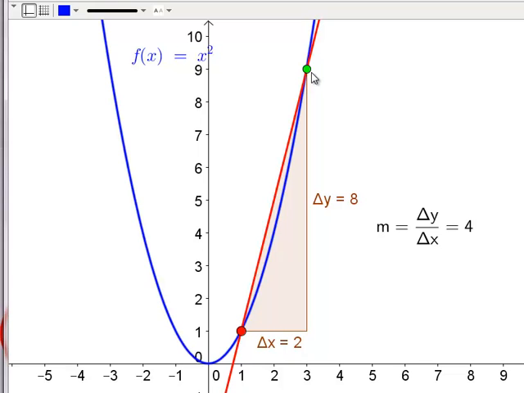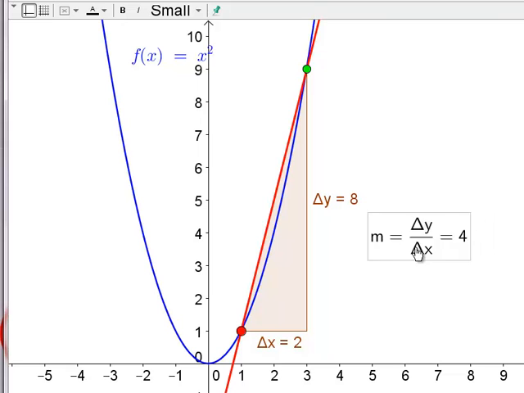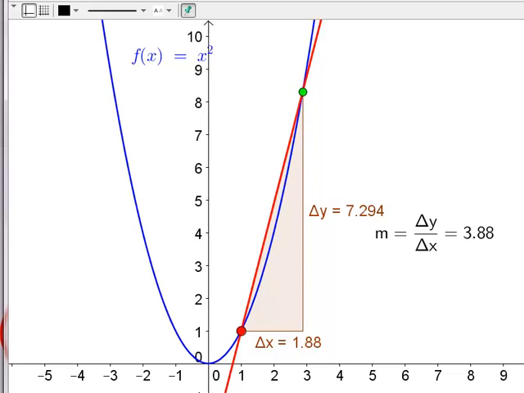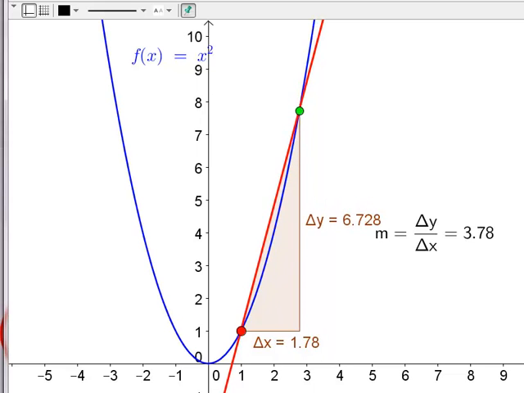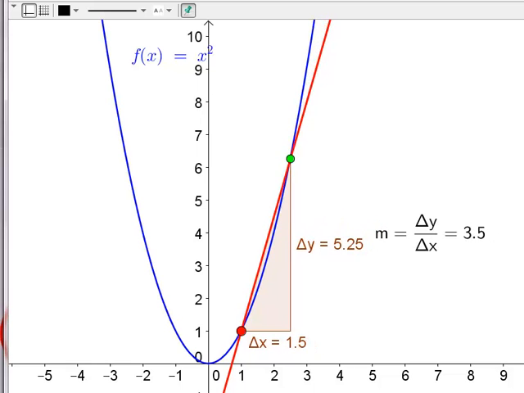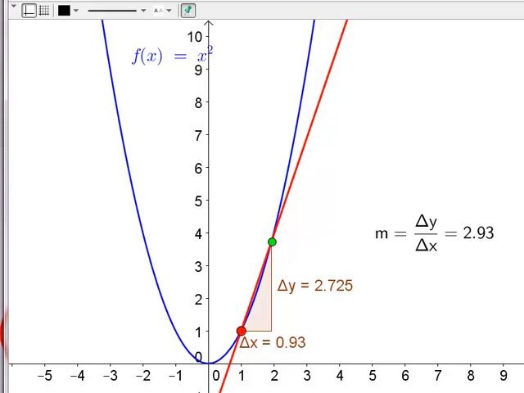We'd call that a secant line. It cuts through the curve at 2 points. So that's a secant line, and I see that its slope is currently 8 over 2, which reduces to 4, of course. In order to make this a tangent line, I want those 2 points to be closer together. So I'm going to start bringing that green point closer to the red point, and we notice that the red line starts to approximate a tangent line a little better. I see the red line is adjusting.